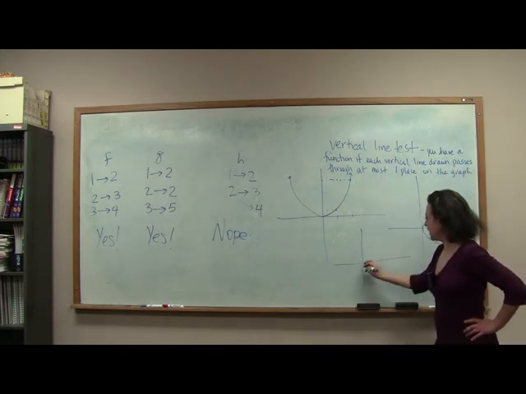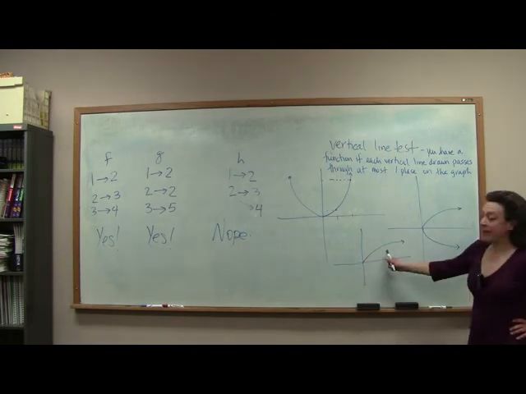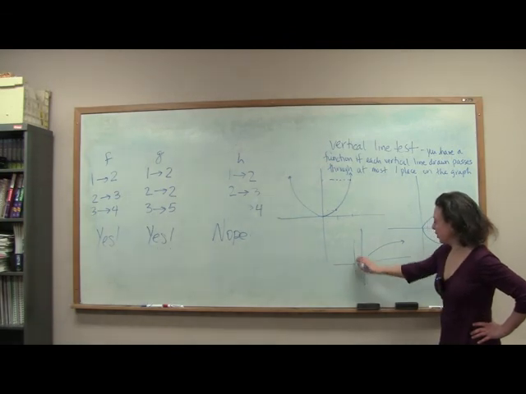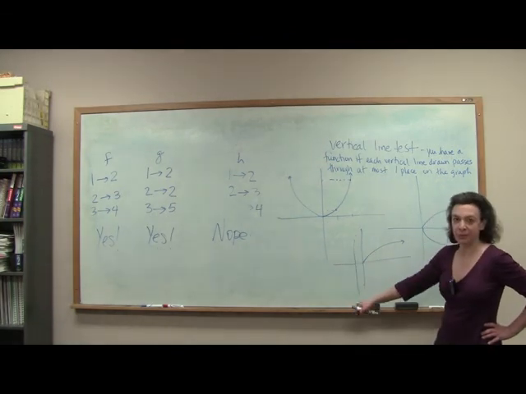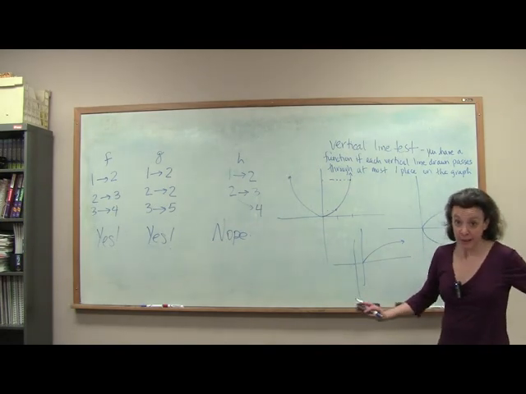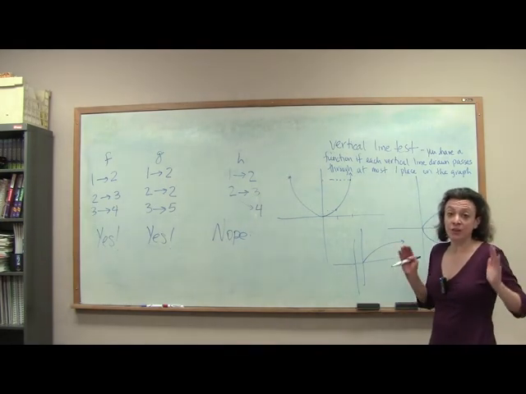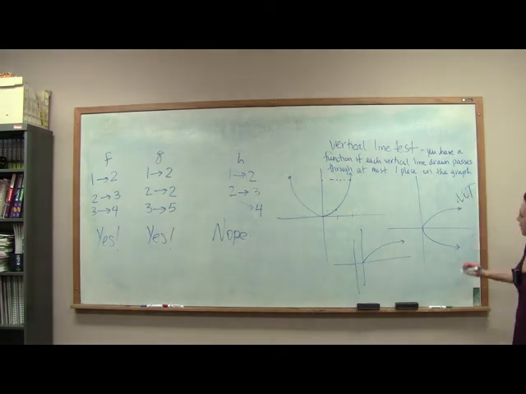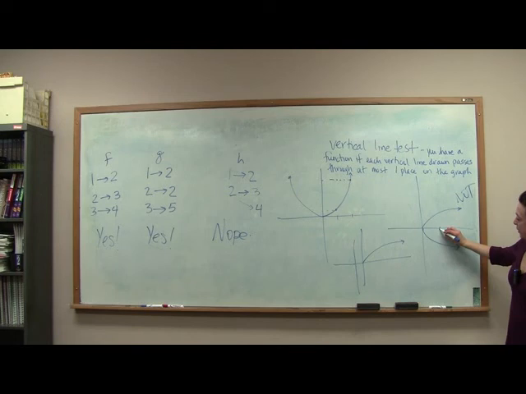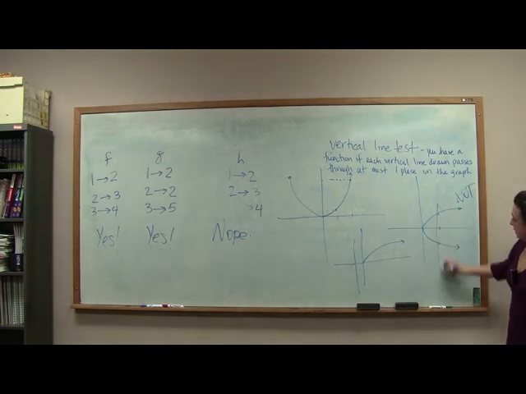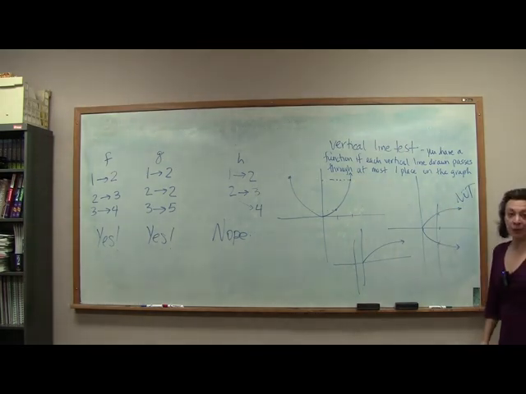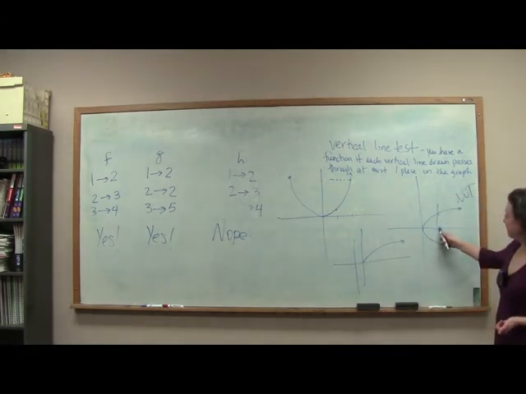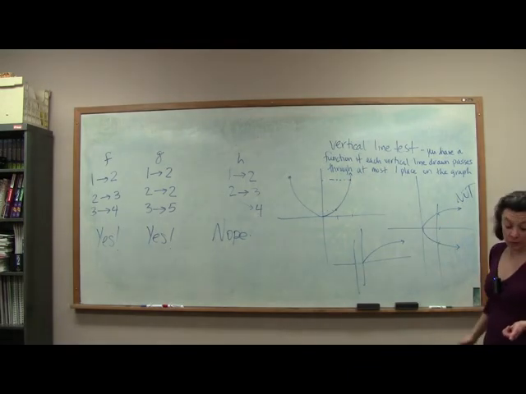Okay, what do I mean by at most one place? Okay, I claim this is also the graph of a function. But for example, if I draw a vertical line here, notice it doesn't go through any place of my graph. That's okay. The point is it can only hit your graph once. This is not a function. Again, because I'm taking an input, and notice it hits more than one place on my graph. And therefore, he is not a function, because this x value is going to more than one y value.